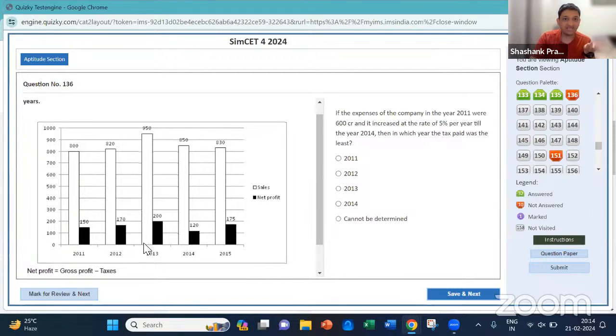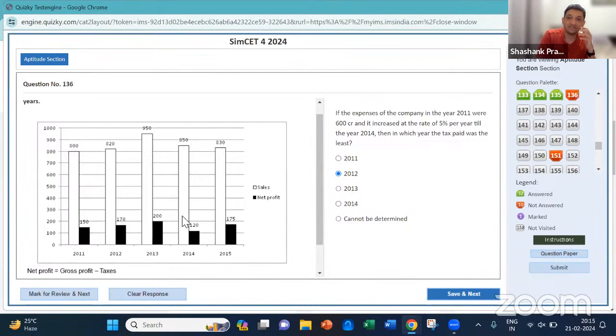I have a feeling it's 2013 because this has shot up and this has not by much. Okay, here it was 50. Let's see what happens. 605, 630. So 190. So 20. 50, 20. Okay, least is what is asked. Okay, this is 20. Let's see what happens below 20.